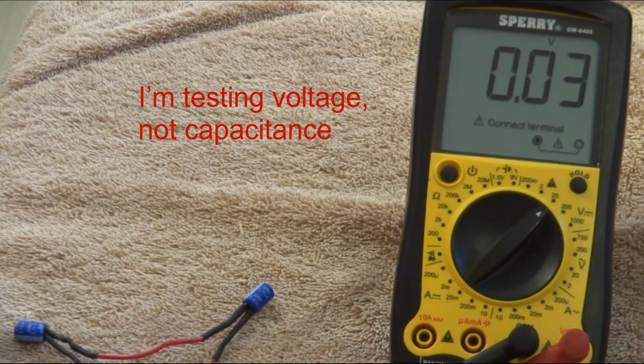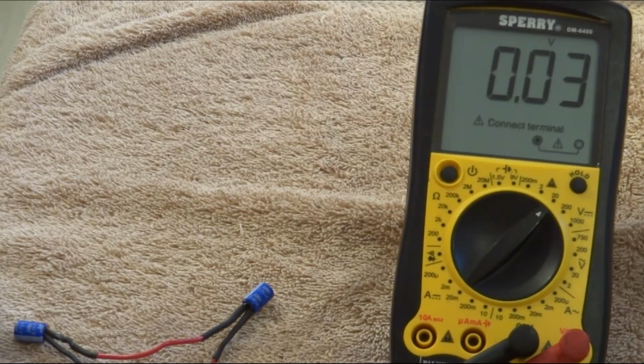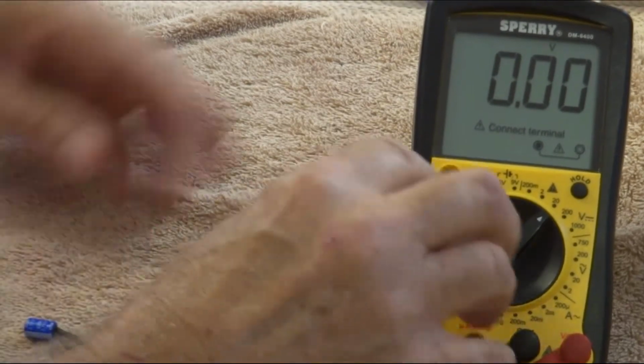And I'm going to stop right about there because I think anything below 10 from what I read is fine. It's not going to be an issue. Oh, see, it's just slowly draining down. Do we wait? Nah, screw it. I'm done.